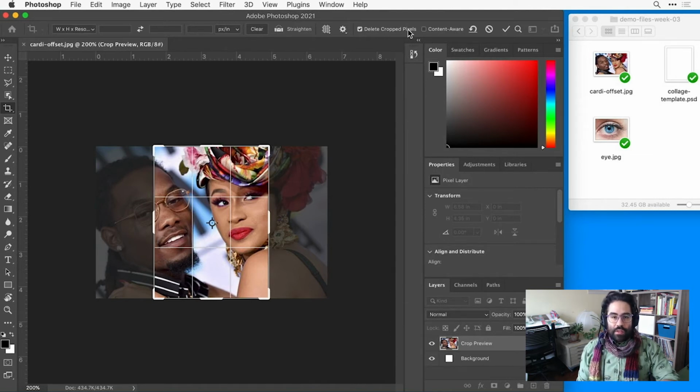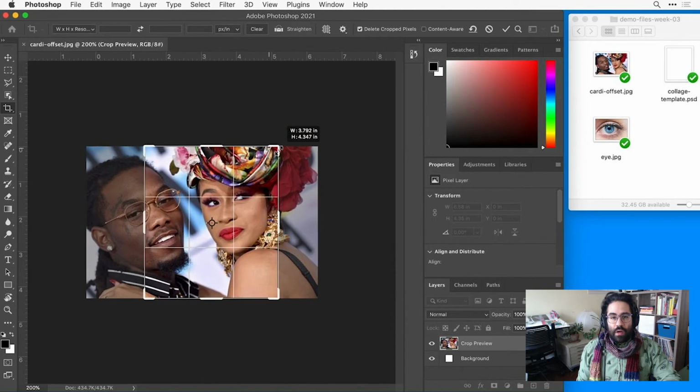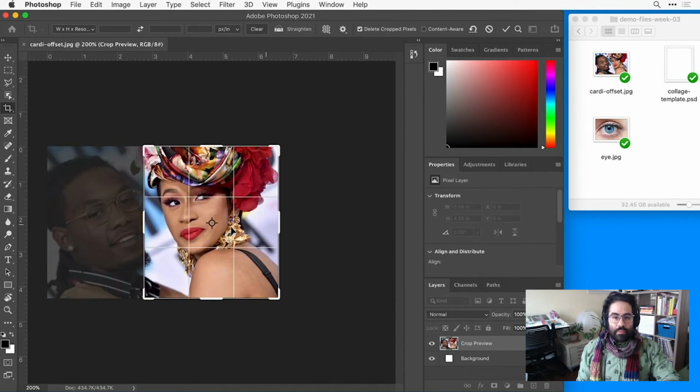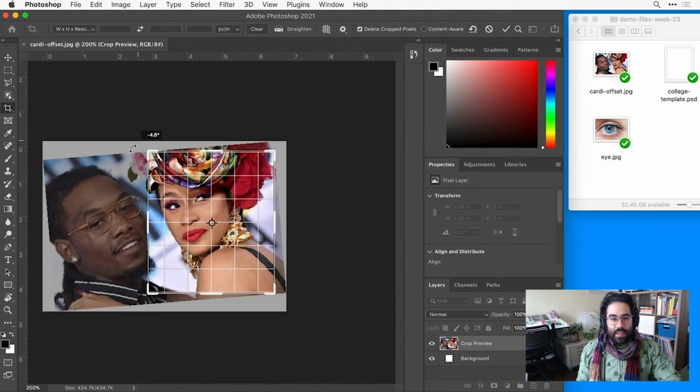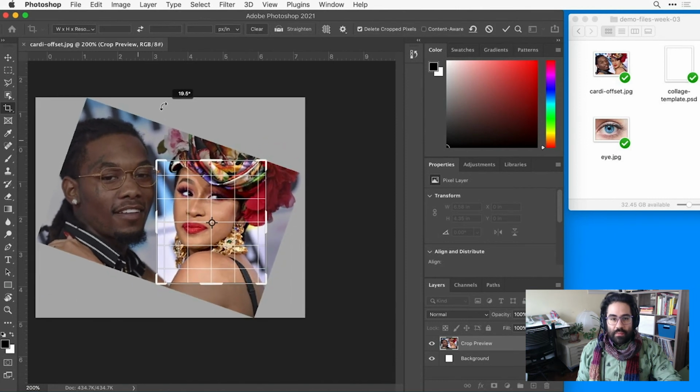All right, let's come down to the document window and do a little bit of freehand cropping. Notice that I've got this crop box here, and it looks very similar to one of the transform boxes that we looked at in another video. It behaves very similarly. I can mouse over the handles on the corners and click and drag to resize, or I can click and drag on the image to move it around. If I move my mouse just a little bit away from the corner, you can see I get that rotate handle, so I can click and drag to rotate.